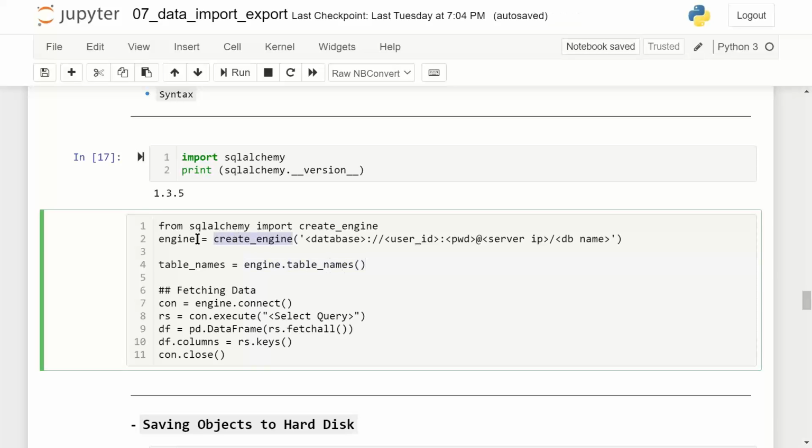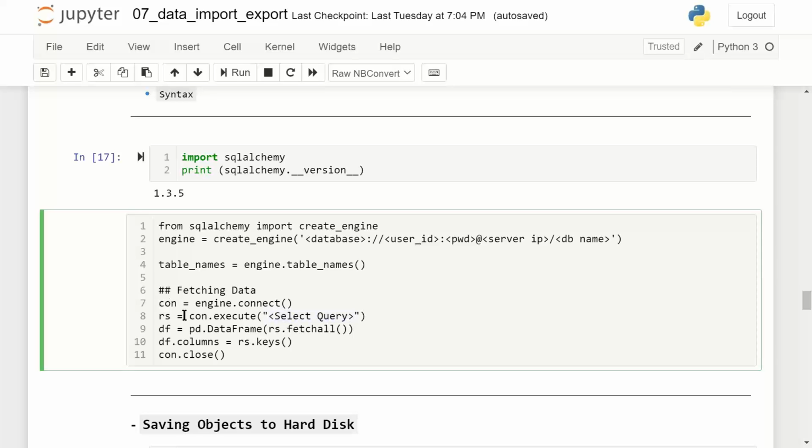Here I have created a connection, and I name it engine. It is just like connecting from one mobile phone to another. To connect, you need to know the number of the person you want to speak to. Here, besides knowing the server IP and the port, you also require authentication, which is user ID and password. Once you have connected, you can execute commands. You can run a select query, you can run insert, you can update, all of those.